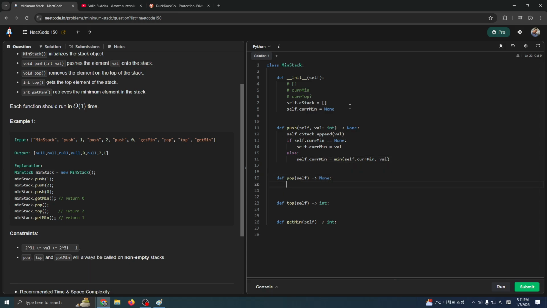For the pop one, we have to make sure the length is not 0. Then we can pop it, just say stack pop and return.